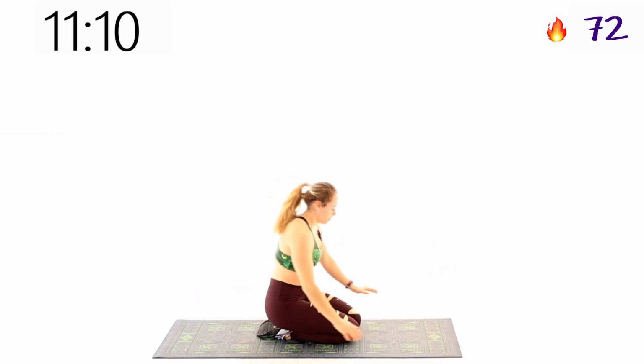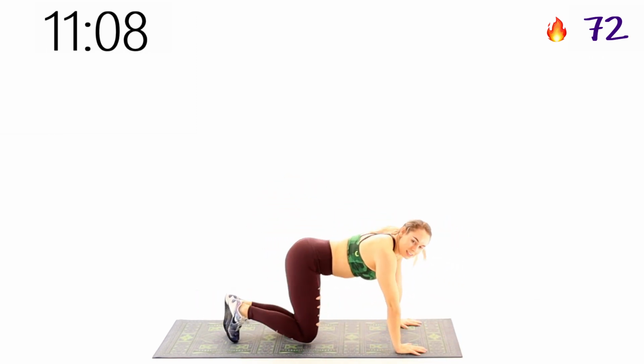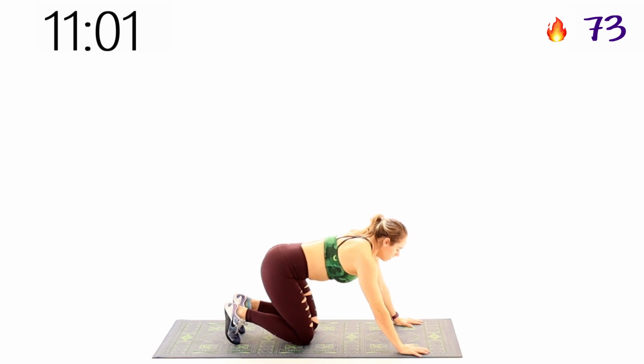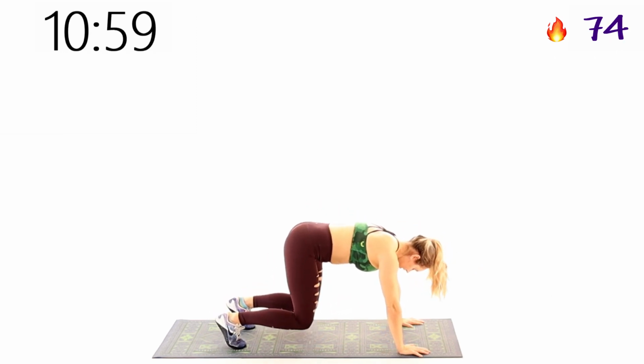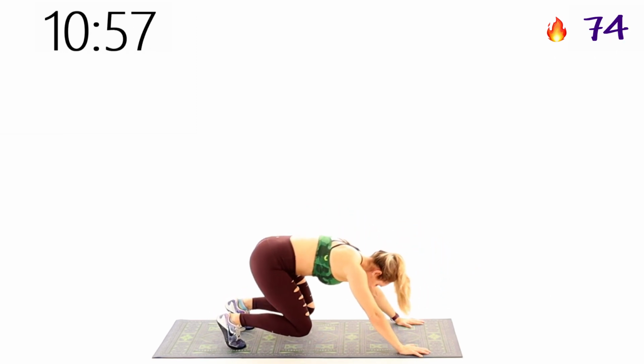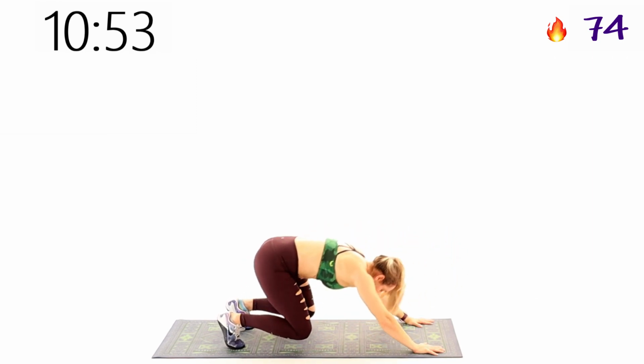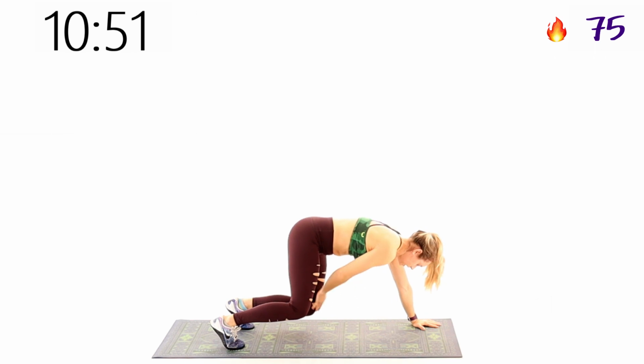Next exercise, panther pushbacks into those alternating knee touches. In 3, 2, 1, panther position, trying to keep those knees close to the ground. Push back and touch, touch. Push back, alternate side, touch, touch.